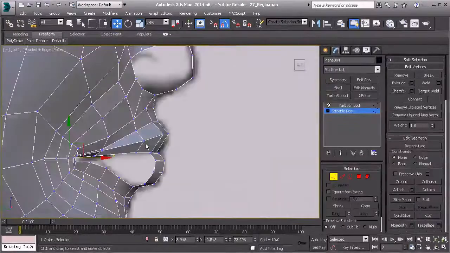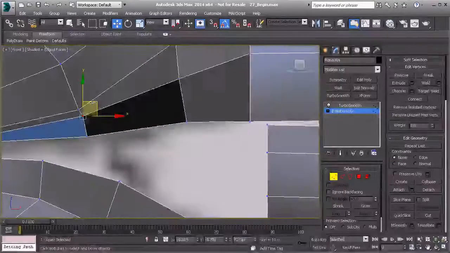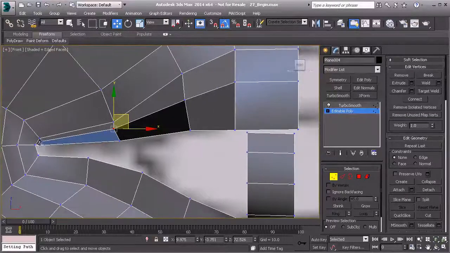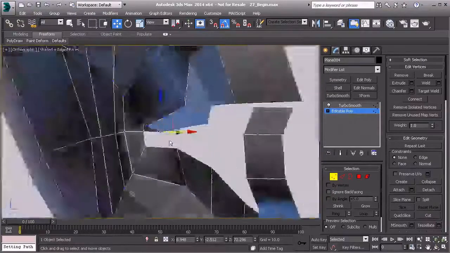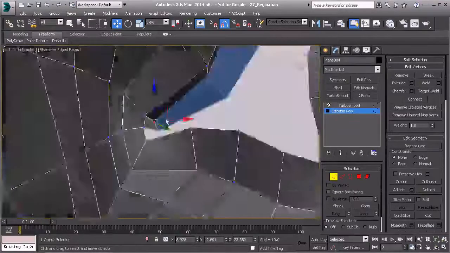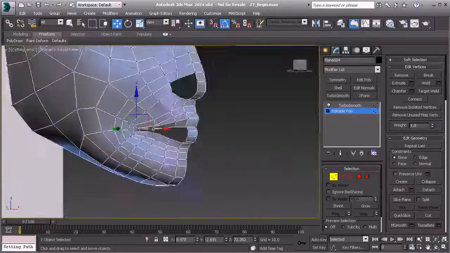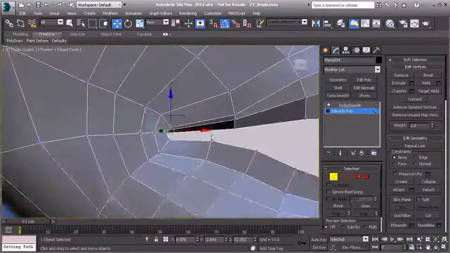Now all we'll have to do at this point is just to come in and start forming that a little bit better to the shape of the lip that we want. So this should curl up underneath. So let's select one of those vertices and hit Z, so that way we can focus in on that. And let me take this and push that back in the Y. So this is where the lip starts to fold up underneath into that skin, and that's what we had in our reference image, if you'll remember that. So the lip actually comes up underneath this part of the face. So that's what we're creating there.